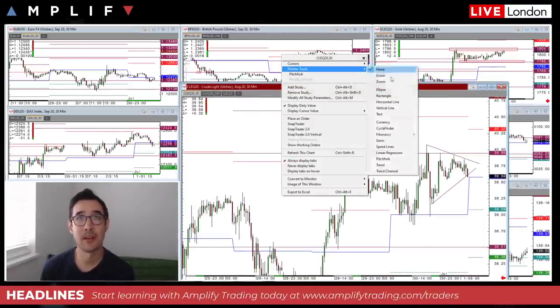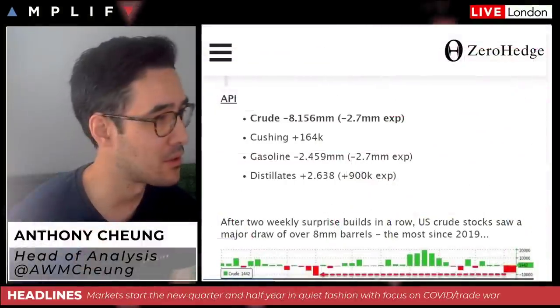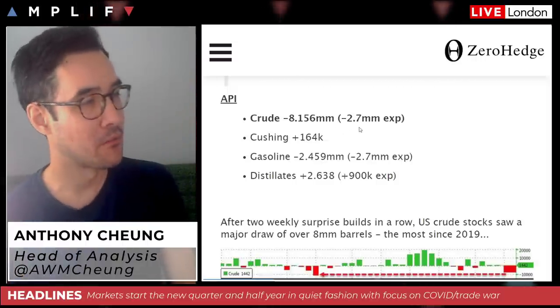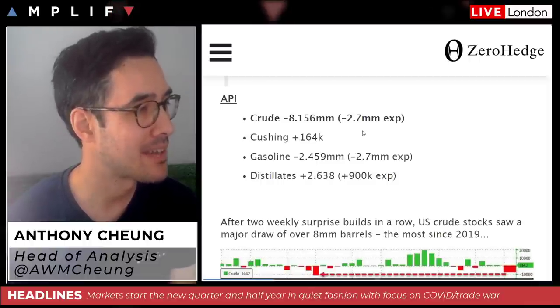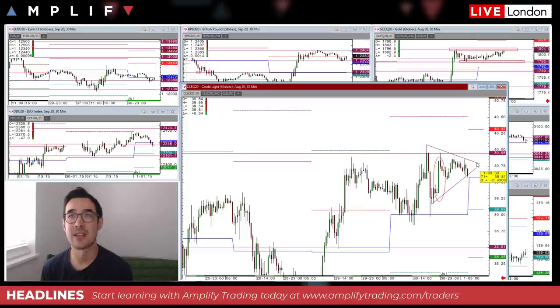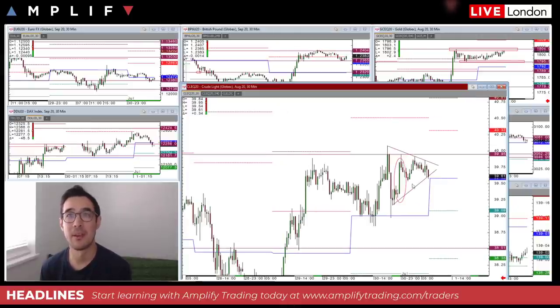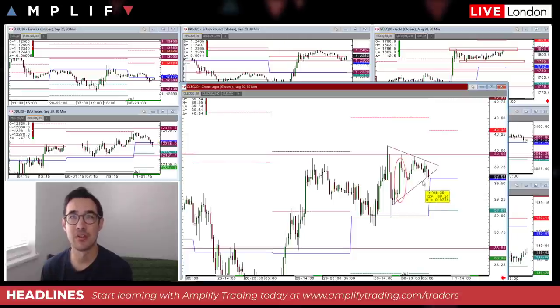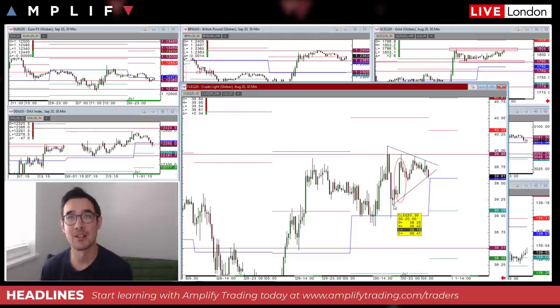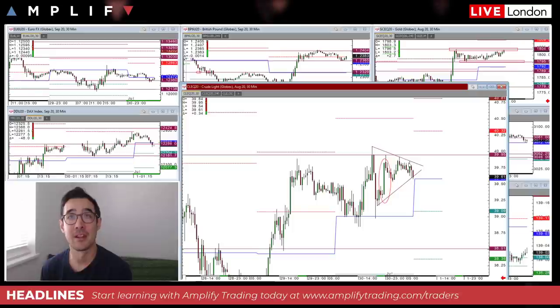Oil had a little pop at around 9:30 last night on the regular API crude oil inventory data. It was a drawdown of 8.156 million barrels — expectations were for a draw of just 2.7 million — so a very bullish headline. Gasoline was also a draw of around 2.5 million, with a slight build in distillates. Overall price moved higher in reaction, though there hasn't been much in the way of a sustained follow-through. We're now forming around a relatively loose trend line, coinciding at around the daily pivot, with a descending trend line on the upside tested three times at around 39.75.